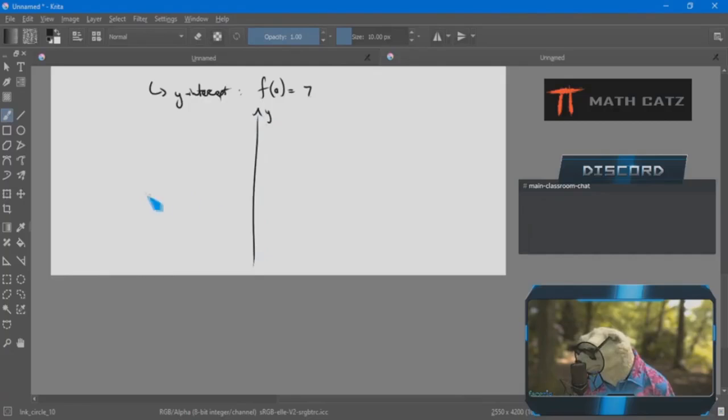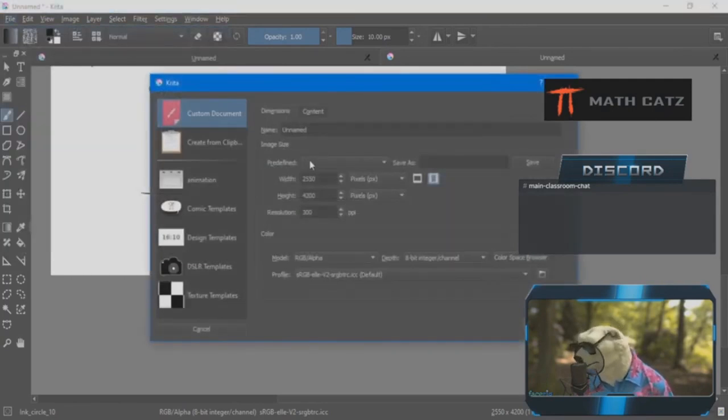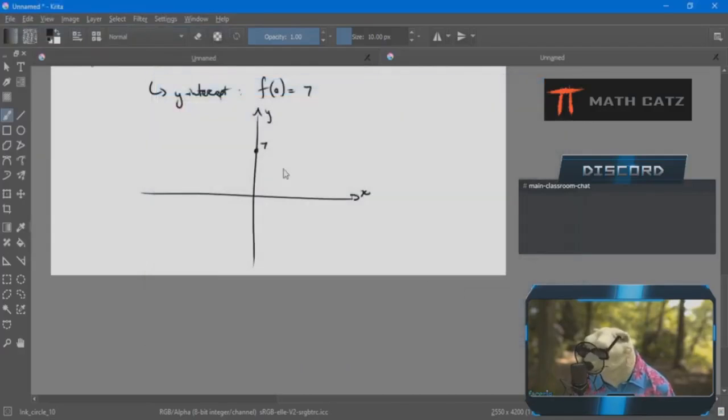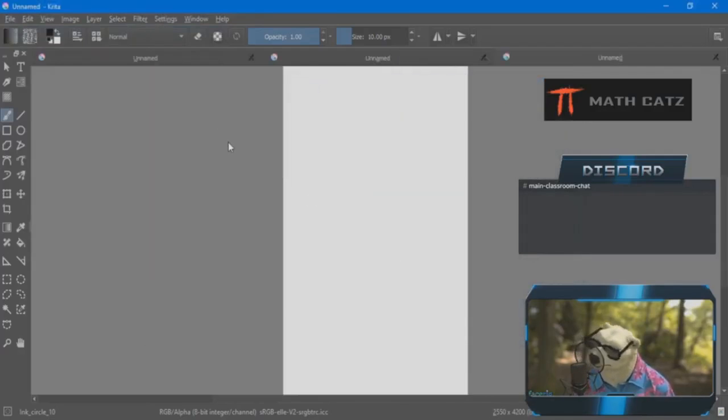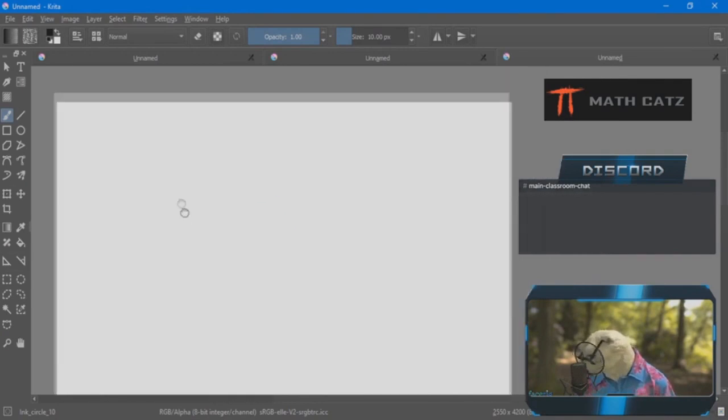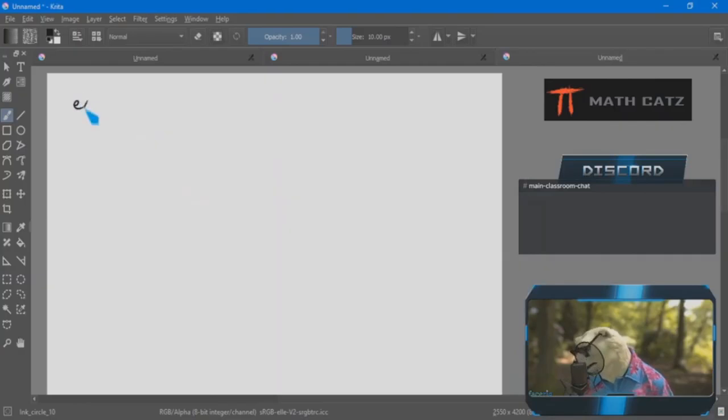I can then, if I wanted to, start visualizing my graph process, but I don't know that much, right? I have a point on the graph, but it's better than nothing. And it's important to understand that no single step is going to tell me what the graph looks like. I need them all to get that full picture. Let's call this guy G.